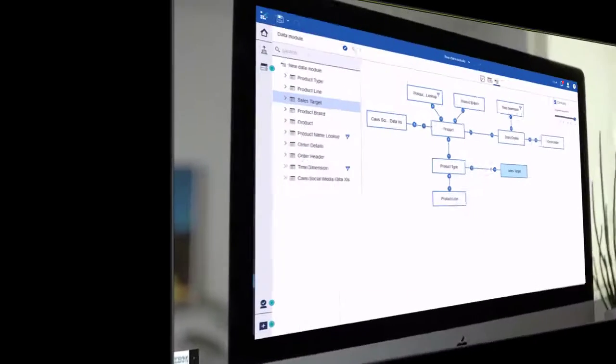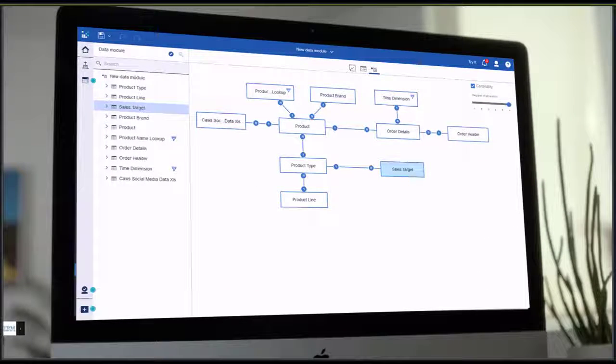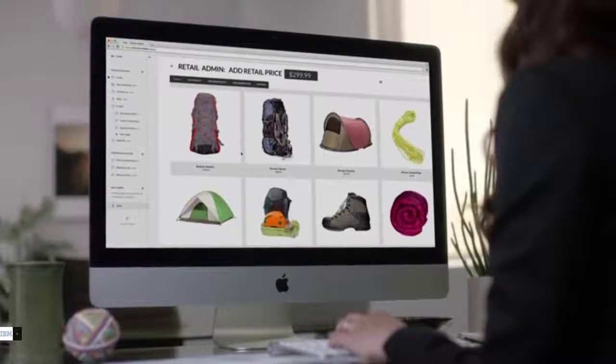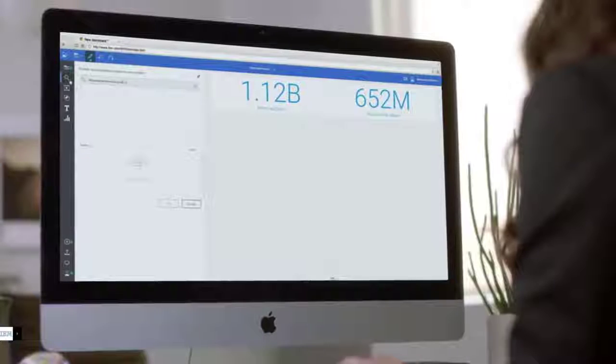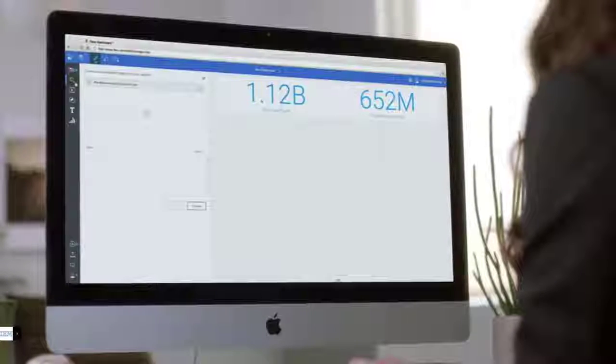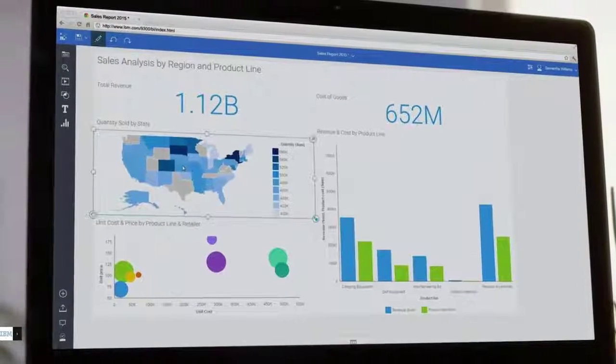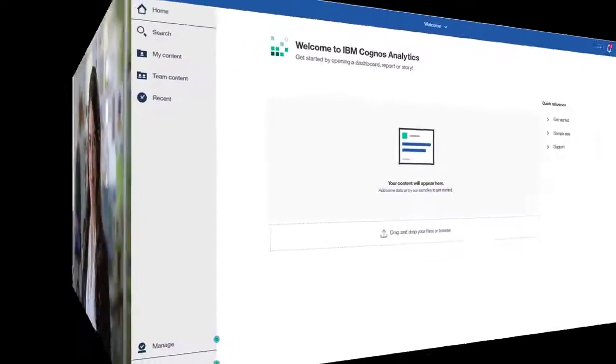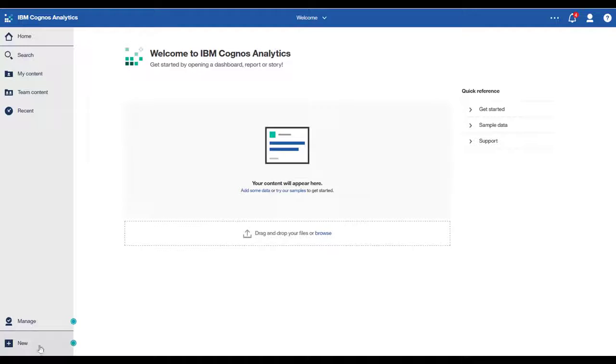In this video, you'll see how IBM Cognos Analytics data modules make data blending easy and intuitive across all data sources. Imagine you are a business analyst at the Great Outdoors Company. In your role, you've been tasked to analyze product performance across the company's many product lines and brands. With the numerous data sources available, you need to be able to join multiple data sources and then shape, blend, cleanse, and refine the data for your analysis. Cognos Analytics data modules capabilities are the ideal way to achieve this goal.